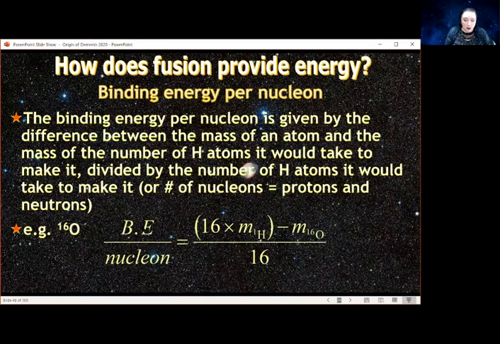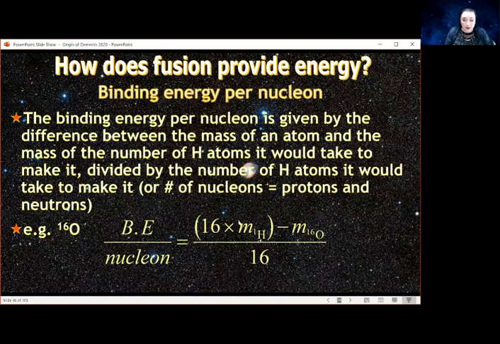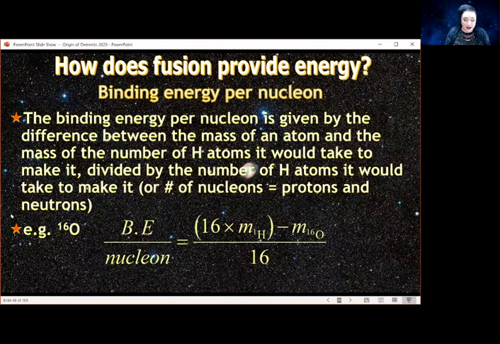As an example, the binding energy per nucleon for oxygen-16: its mass is 16, it has eight protons and eight neutrons. So it's 16 times the mass of a proton, mass of a neutron is about the same. That would be how many hydrogens it took to put it together. This is the mass of an actual hydrogen-16. But then per nucleon, you have to divide by 16 because it has 16 nucleons, eight protons and eight neutrons. This gives you what the binding energy per nucleon is.